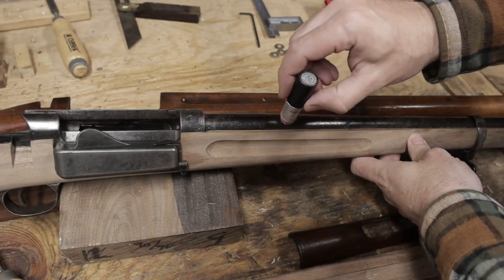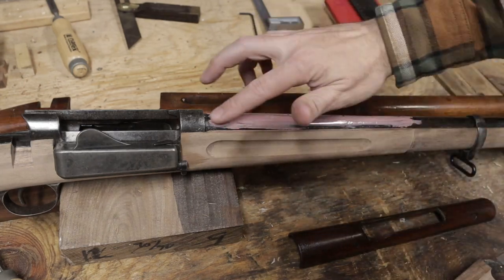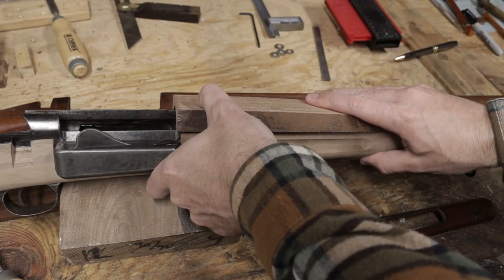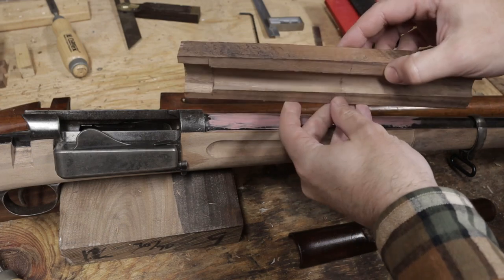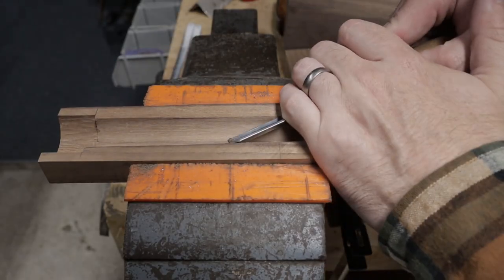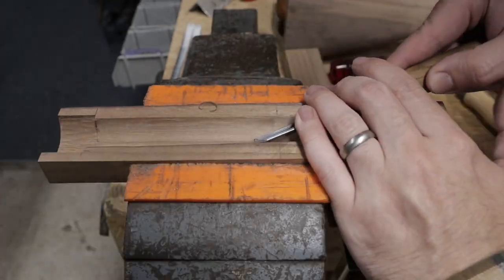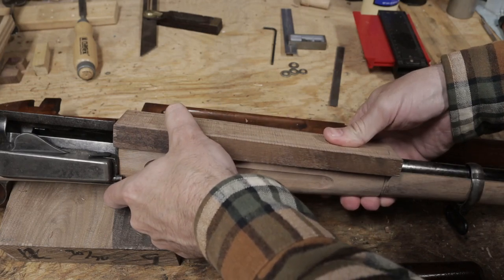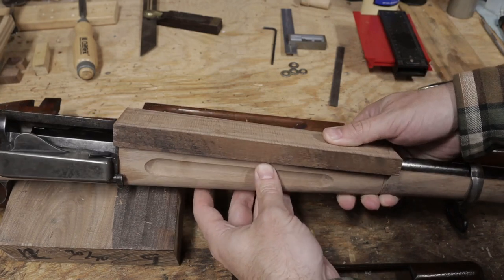I'll add lipstick to the barrel to show where it's touching. I'll press on the handguard again. And it shows the spots preventing it from fitting all the way, mostly along the sides here. I'll relieve those areas. Then I can check the fit again. It's still not fitting down all the way, as you can see by the gap between it and the stock, so I have some more work to do.